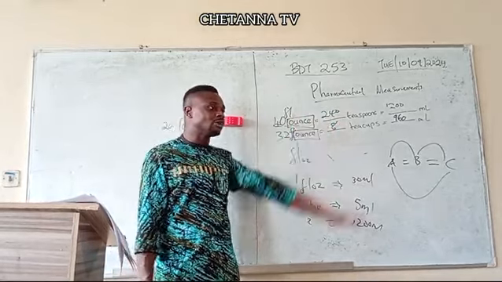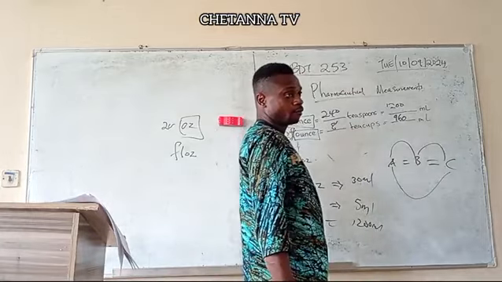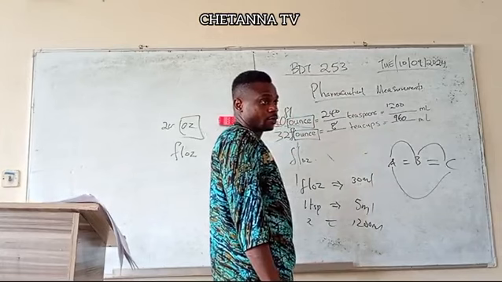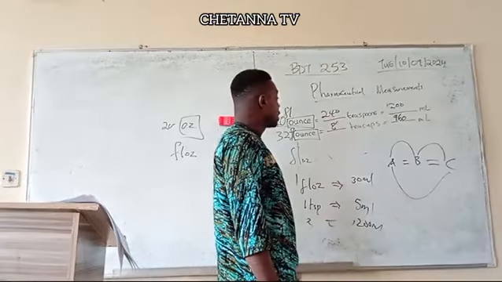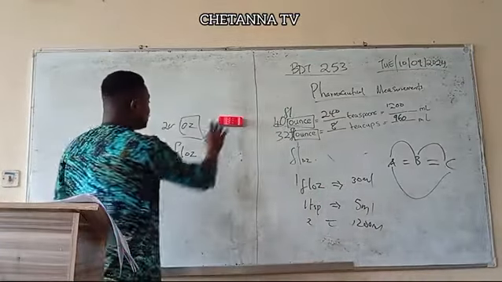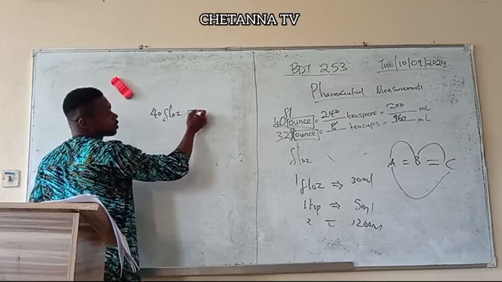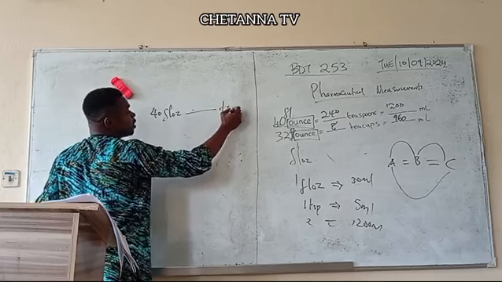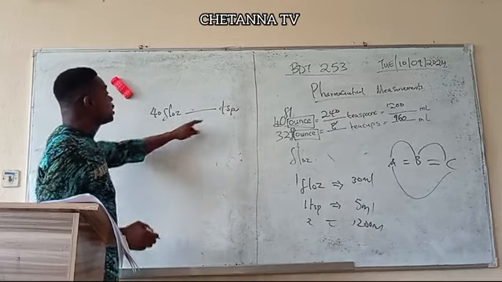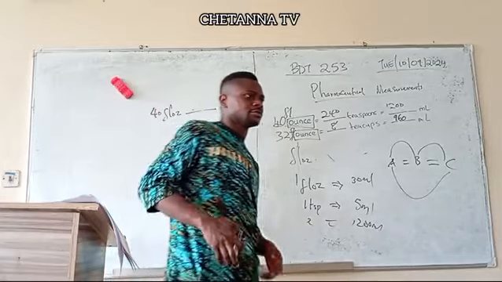If mil is not given, how? If you don't say 40 ounce... If mil is not given, okay, you mean if you have a question like this, 40 fluid ounce is what? Is that what you mean? Okay, how will you now find it?